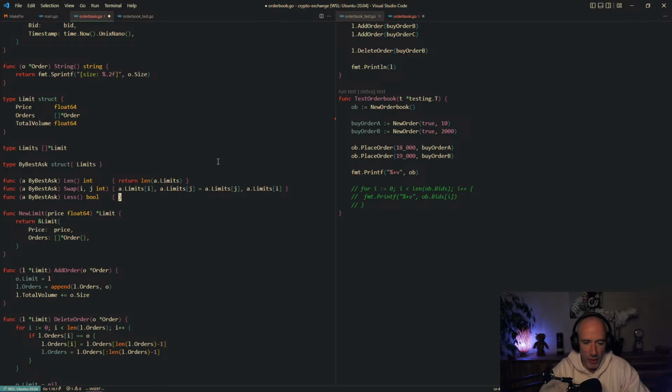That's important because if we want to sort our asks or our bids, we need to reverse it. If I want to buy bitcoins, I want to buy at the cheapest price. But if I want to sell my bitcoins, I want to sell at the highest price. Classic mechanics.